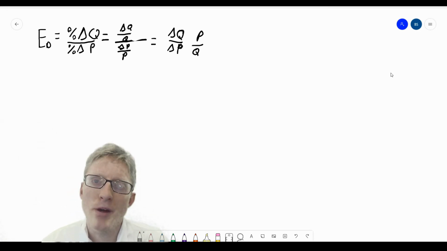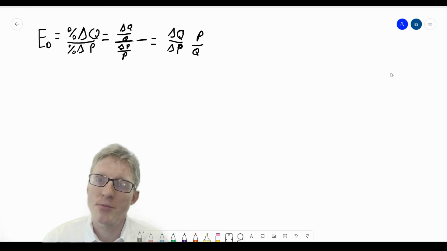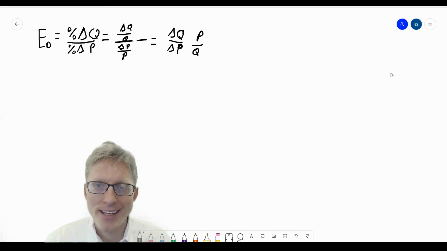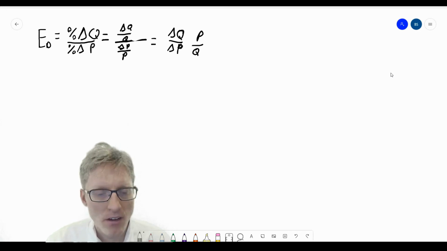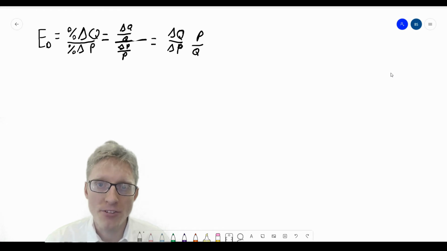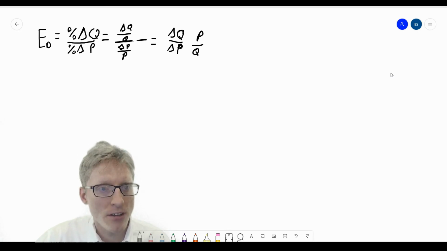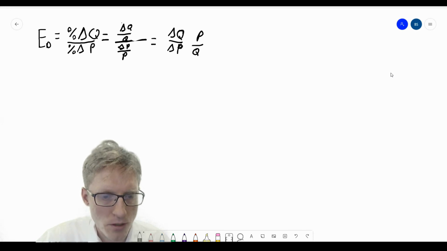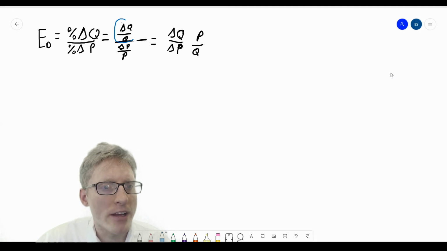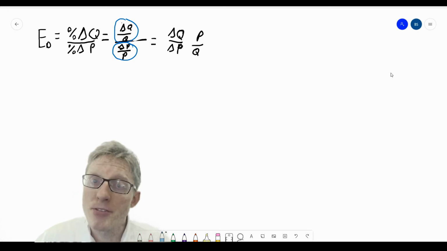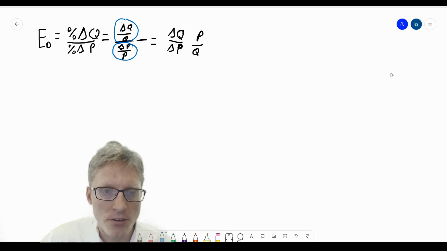Okay, so now let's talk about how we use elasticities, or at least some initial steps for using elasticities. We will sometimes call demand elastic or inelastic. If demand is elastic, that means that the percent change in quantity is greater than the percent change in price. So if we go back to this equation over here, the percent change in quantity is going to be greater than the percent change in price in magnitude. And that would mean that this fraction is greater than 1 in magnitude.